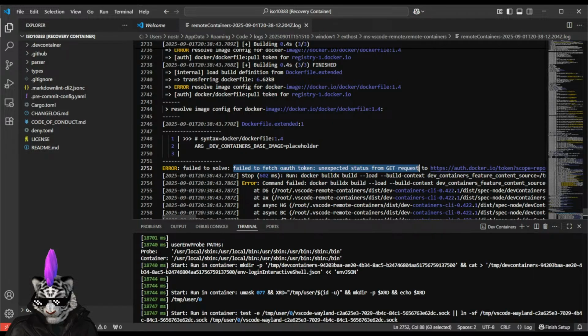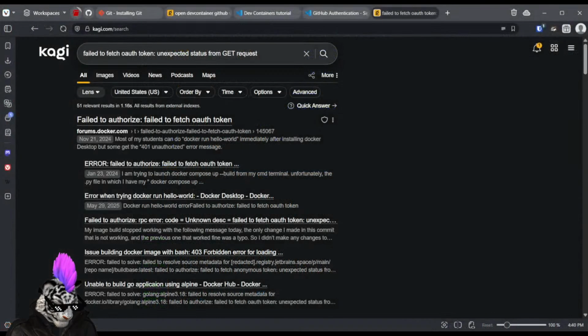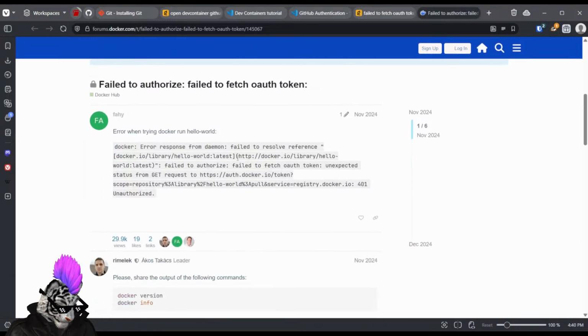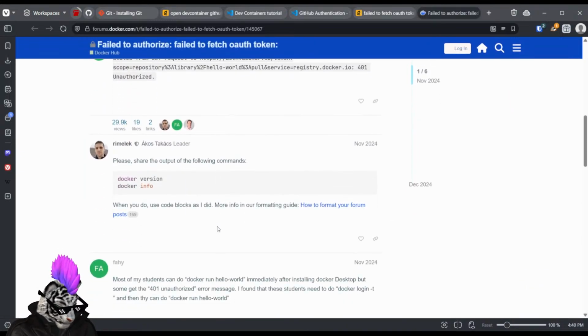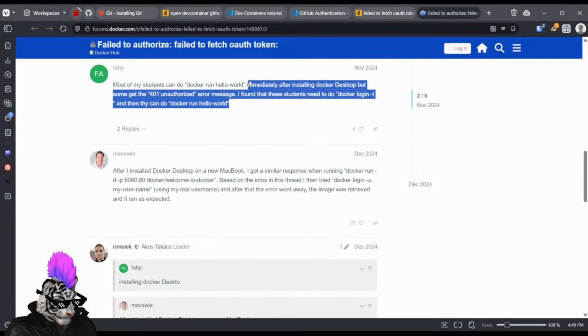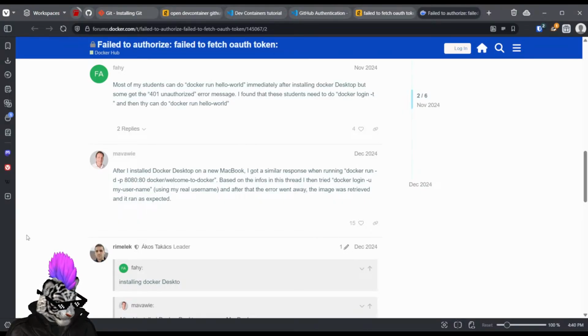All right. Copy that over to the browser. And the browser does this. What do we got? Fail to resolve reference. Docker login. All right, so is this a Docker desktop thing?